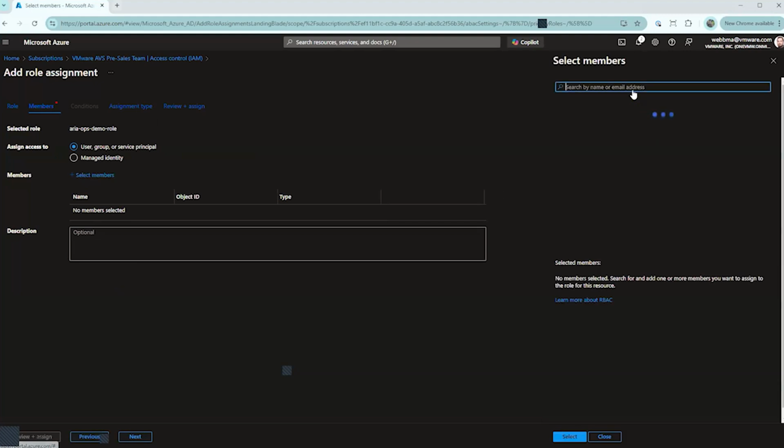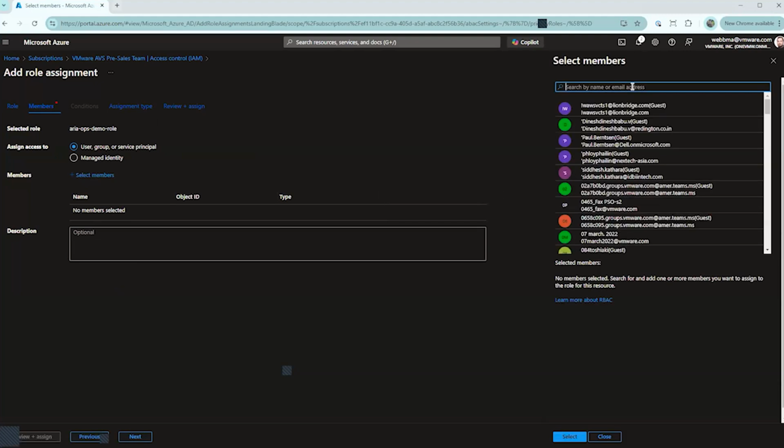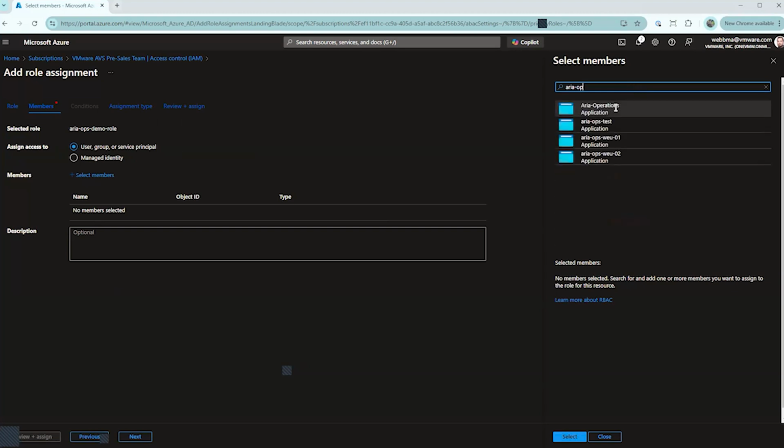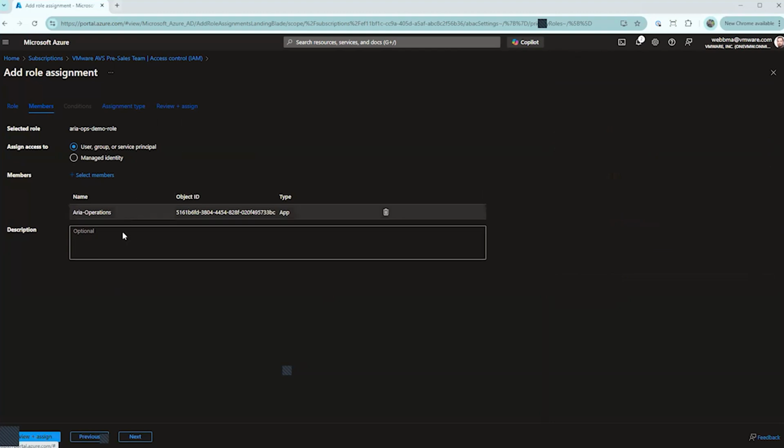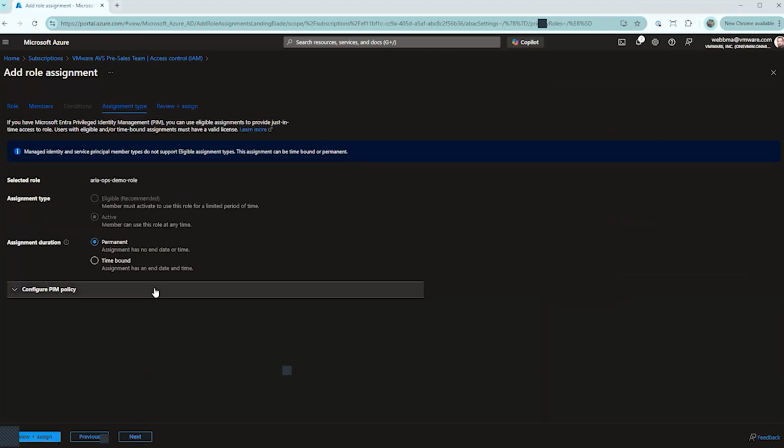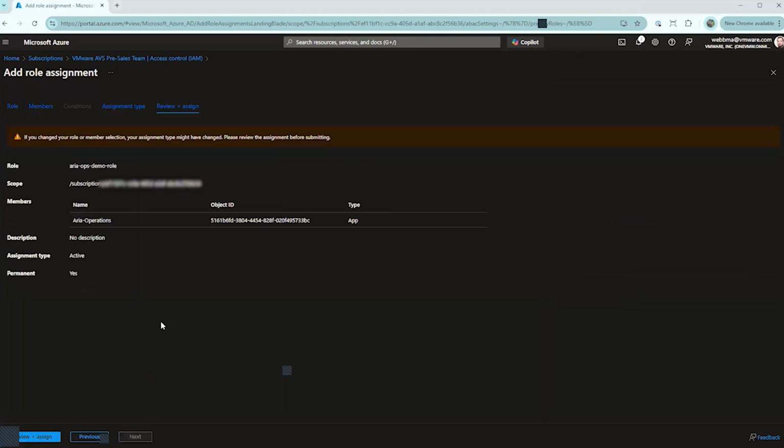Select the app registration member that we created. And then assign the role to the new account.